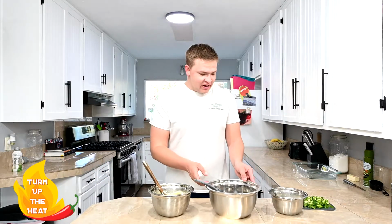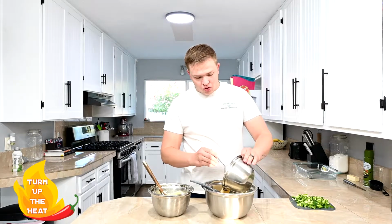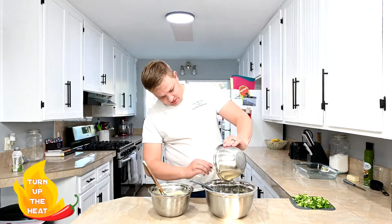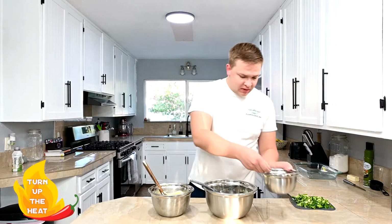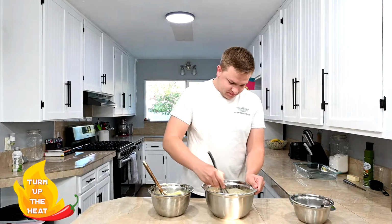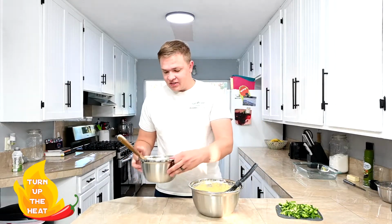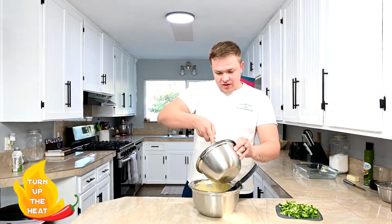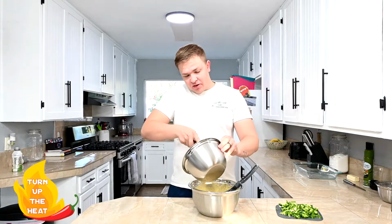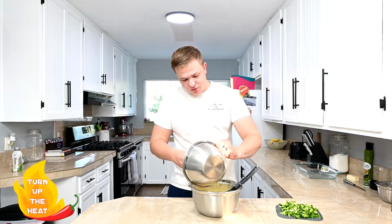After your jalapenos are cut up, go ahead and add your egg and milk mixture into your flour and cornmeal mixture here. And then give that a nice stir until it's nice and combined. And then after that, go ahead and add your sugar and butter mixture. Depending on how soft you made your butter, it may be a little bit hard to stir this in, but just keep stirring until it's nice and smooth.